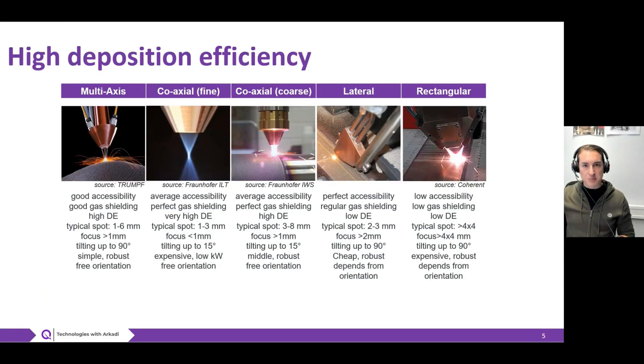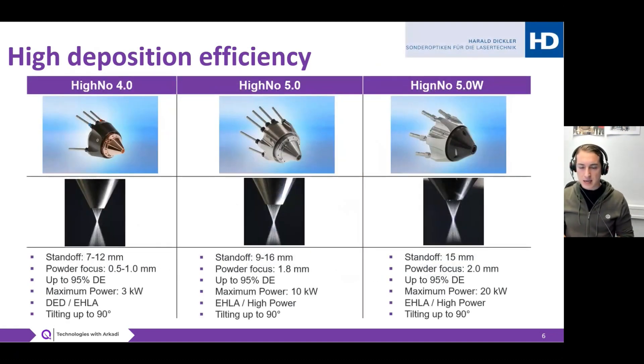Typically, depending on the process used — starting from thermal spray or PTA hard facing — deposition efficiency is between 40 to 75%. An advantage of laser cladding is that with nozzle developments and depending on how you run your process, you can achieve deposition efficiencies up to 95%. This is achieved through special nozzle designs such as multi-injection nozzles or coaxial nozzle supply, which create a very dense powder stream at a certain distance from the working nozzle. Economically, this gives a huge advantage by decreasing material consumption costs, which becomes even more important in additive processes and 3D repair.